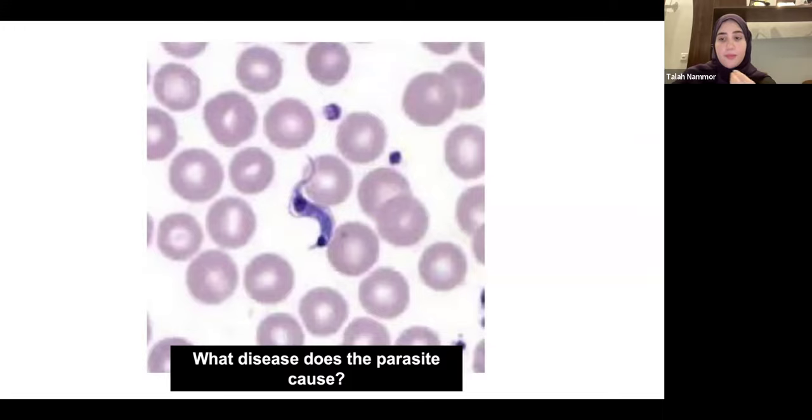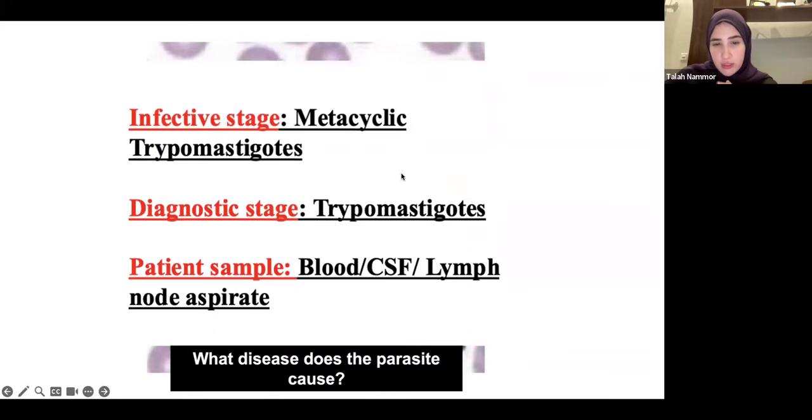Exactly, megacolon, and it affects the heart and all of that. It will cause Chagas disease, and it is transmitted by what vector? The vector is basically the kissing bug, and we'll see the bug right now. It's the reduviid bug. Such an ugly bug. All of them are ugly, honestly.